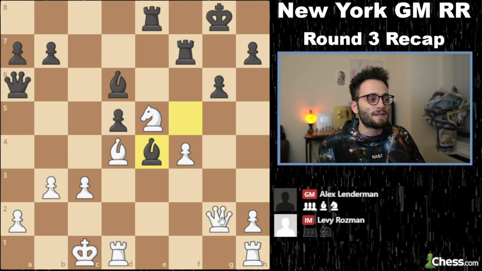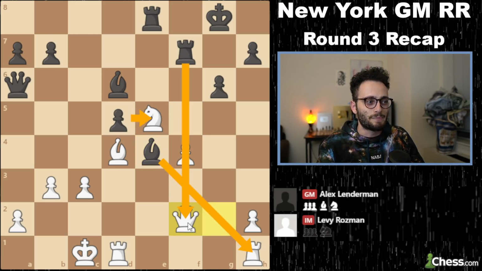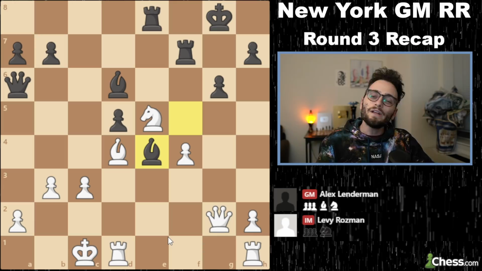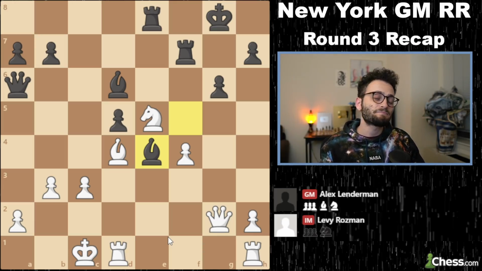Because if I play queen f2, he can take my rook and then take my knight. And I'm pinned. If I play queen e2, it's a free queen. If I play queen d2, it's like a crisscross applesauce, mate. And if I play queen b2, he just wins my queen. So, what the hell happened in this game?